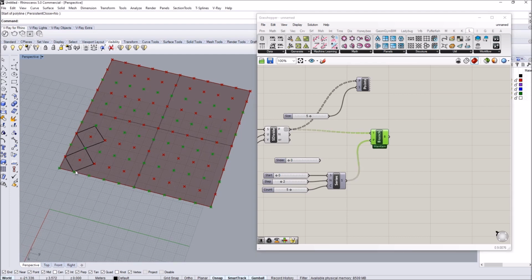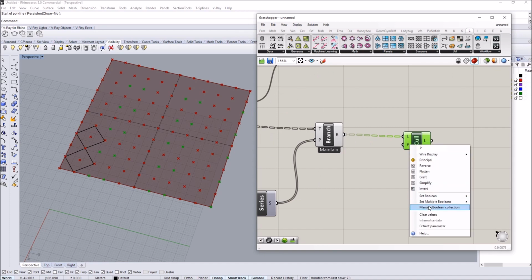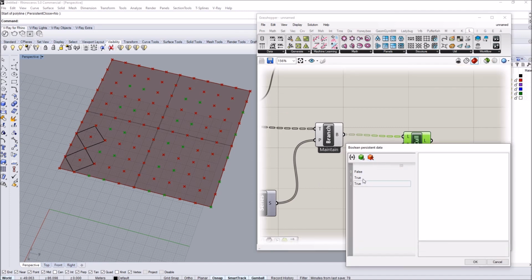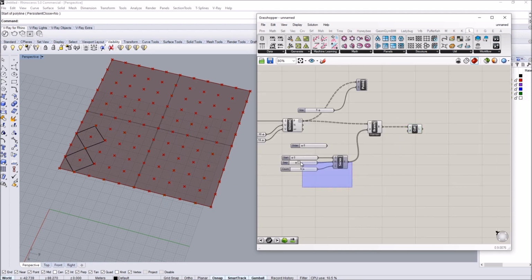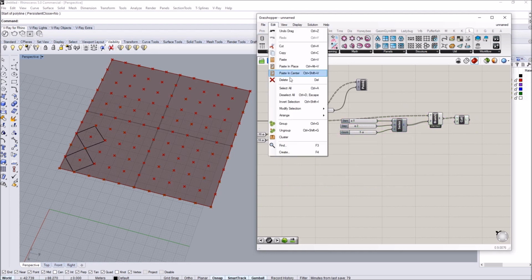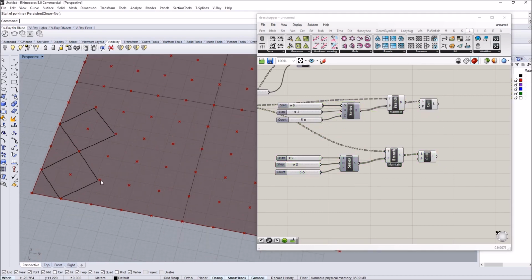The next one is going to be getting these points, and that's going to be probably a simple call pattern. So I get the call pattern, and my call pattern is going to be a false true, I think. So we get these. These are going to be the bottom of these quads, right? So these are pretty much done. And you can move this around. Let's push it here. I'm going to delete this one, and I'm going to make a copy of it and move on to these points now.